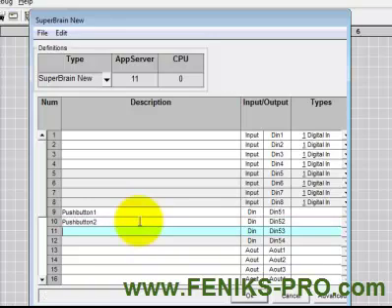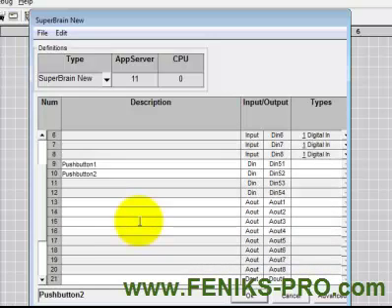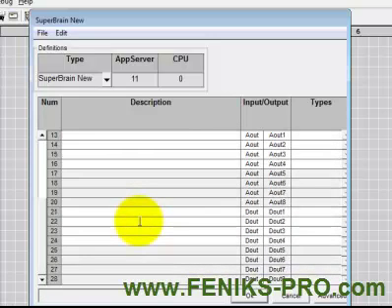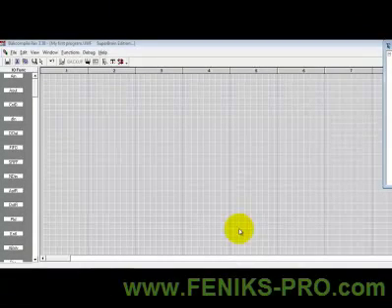So let's define our one output, so digital output. We have 8 digital outputs, dry contacts. Gate lock. Let's confirm it with OK. Okay. After completing the output definition, it's time to start the programming itself.